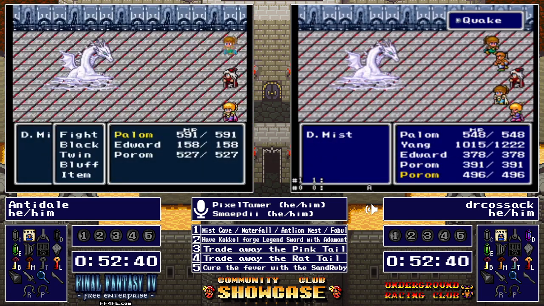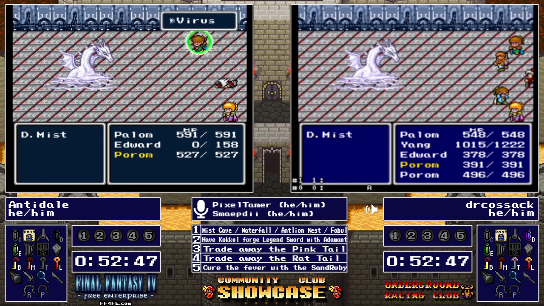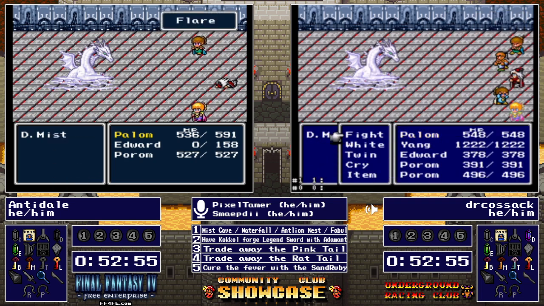Our runners have met up again. We'll probably high-five after they're done dealing with their bonus rounds. Yeah, interesting that they keep meeting up in spots like this, but Antidale is still significantly behind Dr. Cossack as far as just overall checks made.